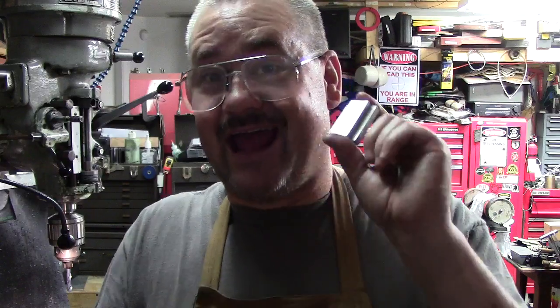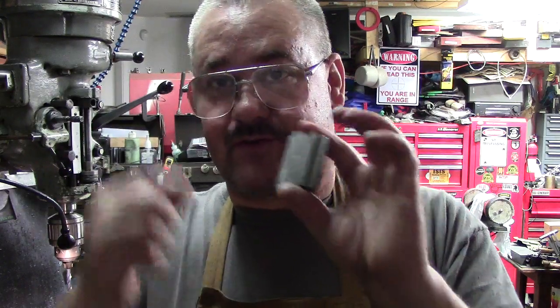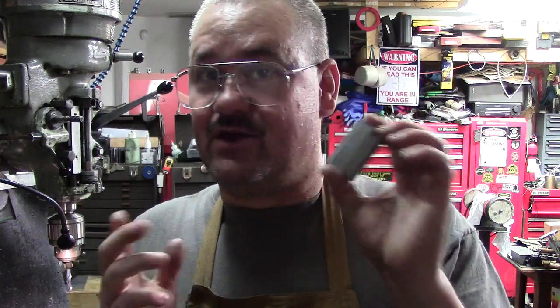So if you happen to have this same lathe and you buy one of these quick change tool posts and it has a 14 by 1.5 thread pitch in here and you need a T-nut and you don't have a way to make one, holler at me via email and we'll discuss it.